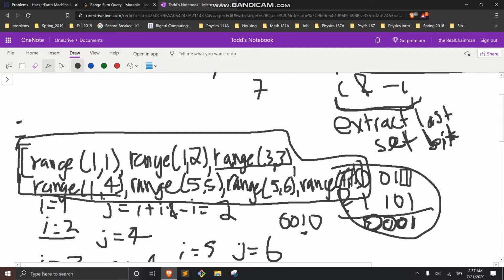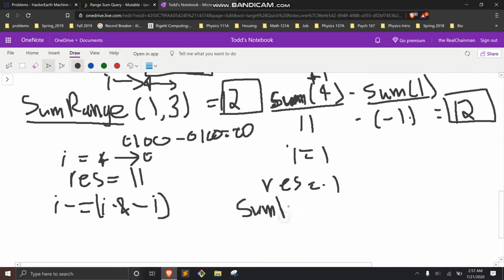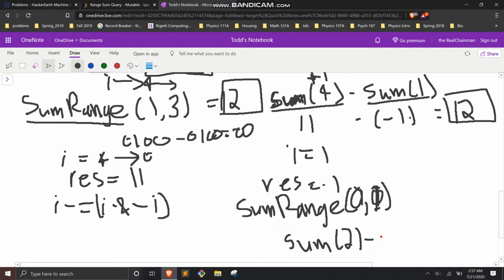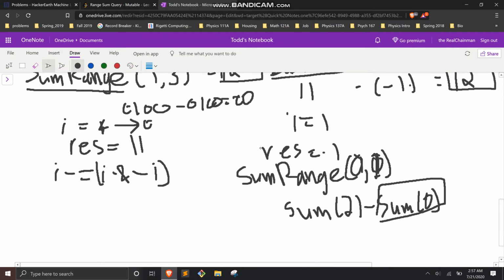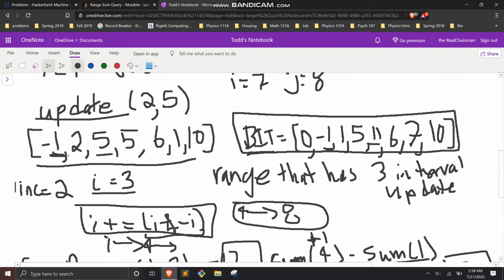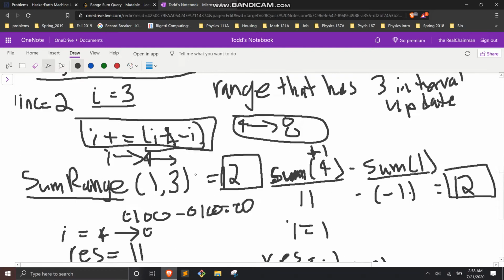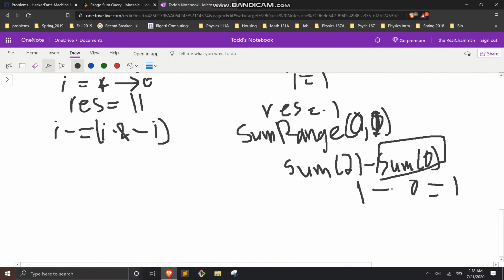Now I'm going to look back up at this. So here we did the sum range, right? And if we do the sum range, let's say I did 1 to 0, or sorry, 0 to 1, I mixed it up. So we're going to take sum of 2 minus sum of 0. At 0, that's just 0, that's how we put 0 there, because we're taking this from the beginning to the 2. I'm going to 1 by incrementing by 1 to get 2. So if I look at my binary index tree, that corresponds to 1, and so it's equal to 1. Is it true? It is true. -1 plus 2 is 1. So that works there.